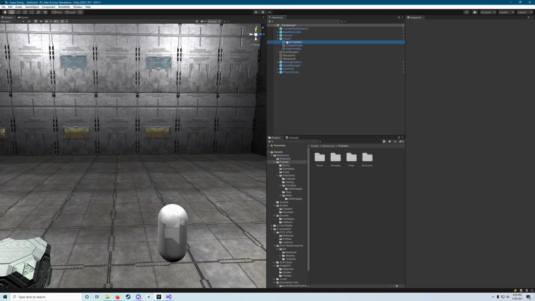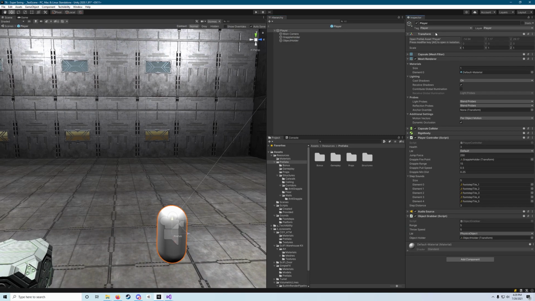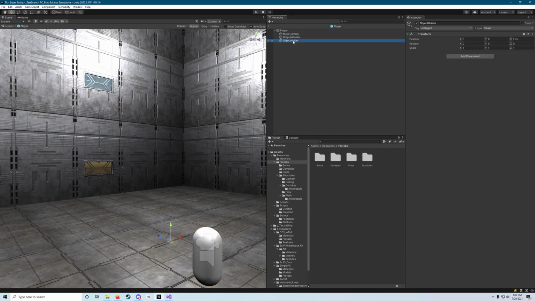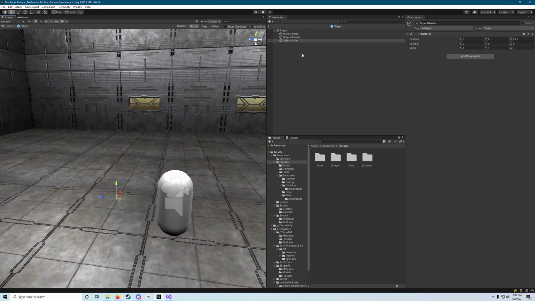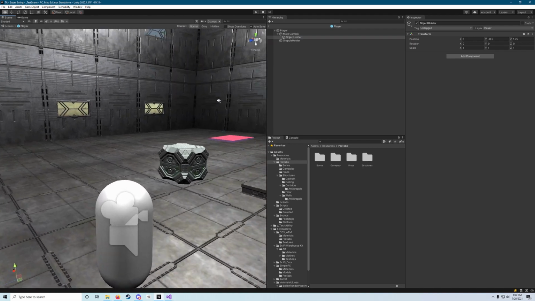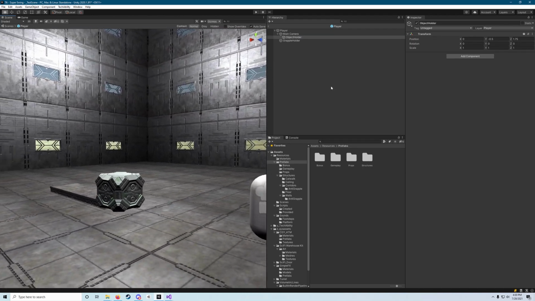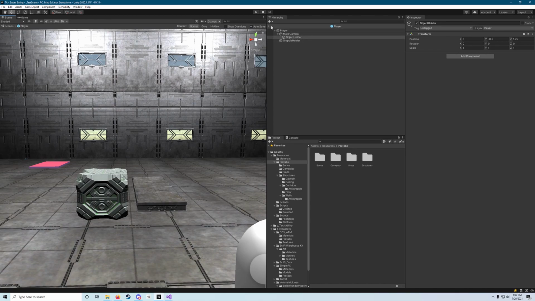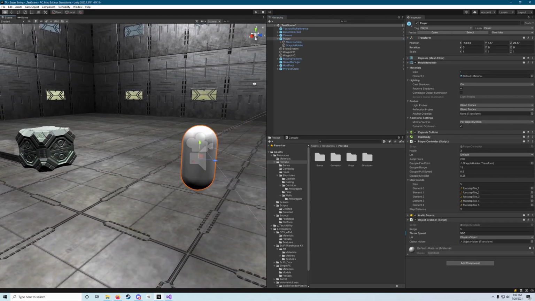We actually want to make one change to our player prefab here. So we're going to open up our player script, and you're going to notice that we have our object holder here as a child of player. We actually want to make that a child of our main camera. And the reason for that is if our player looks up, we want the box to move up with them as well. And you might notice in the next couple videos that that doesn't happen for me. I actually realized I forgot to do that, so I went back and fixed that for you guys.